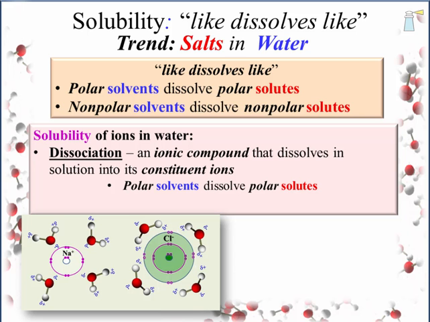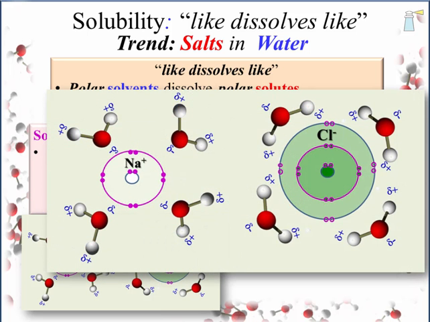Remember that polar bonds have partial charges. Polar-polar interactions are electrostatic interactions of the partial charge. It is not too big of a leap to extend the electrostatic attraction into full charges. So we will expand the definition into polar solvents dissolve charged solutes. A closer look at the dissociation shows that the water orients itself around the cation so that the partial negative charge on the oxygen is pointed towards the positive charge of the cation, and the partial positive charge of the hydrogen is oriented towards the negative charge of the anion. Likes dissolving like.